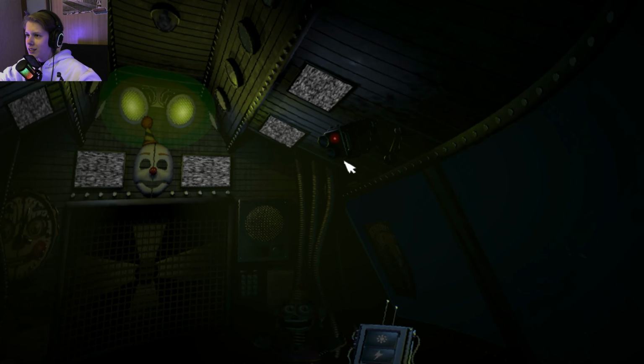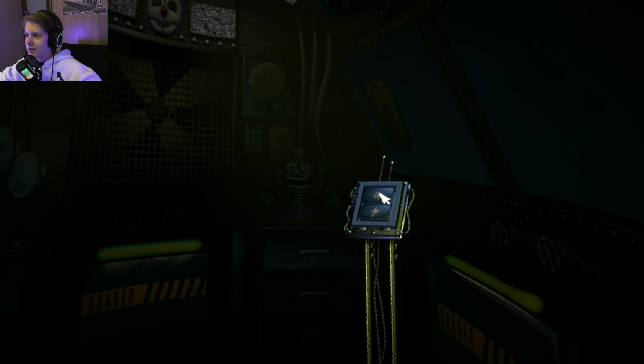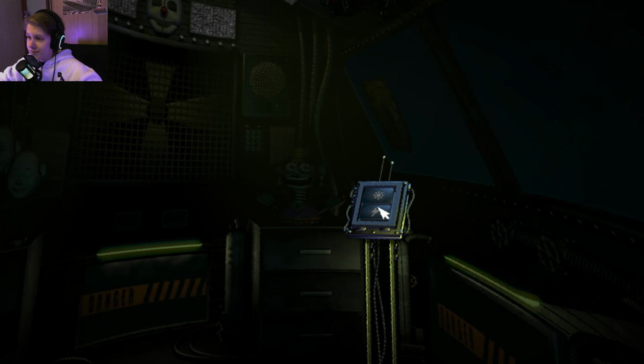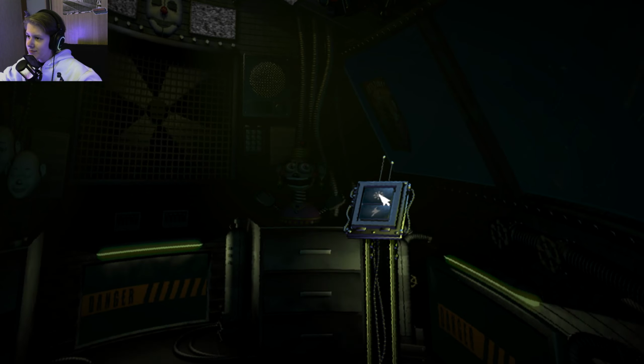Incredible. Now view the window to your right. This is the Funtime Auditorium, where Funtime Foxy encourages kids to play and share. Try the light. Let's see what Funtime Foxy is up to.